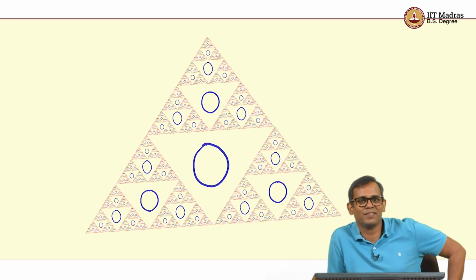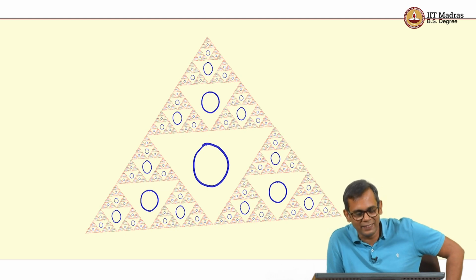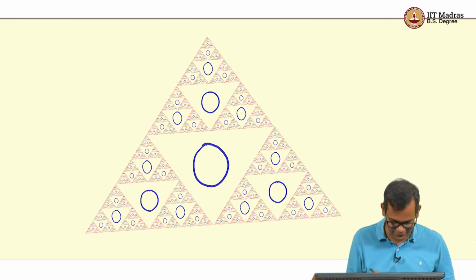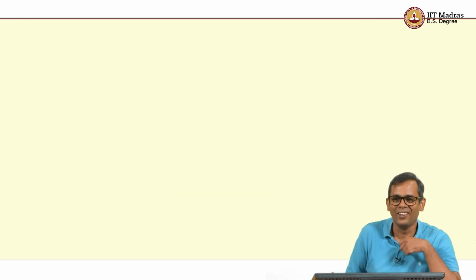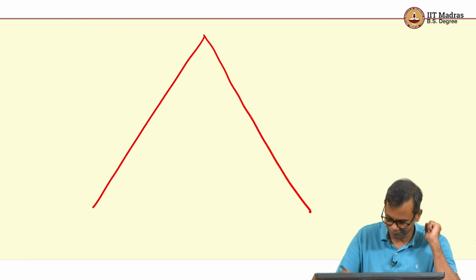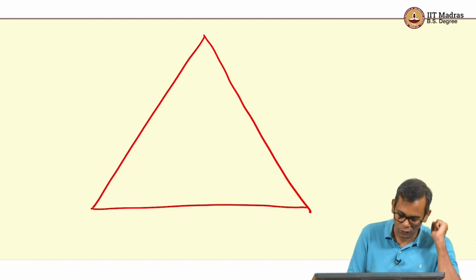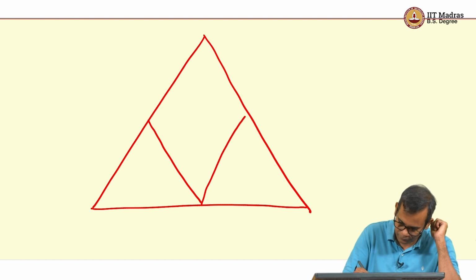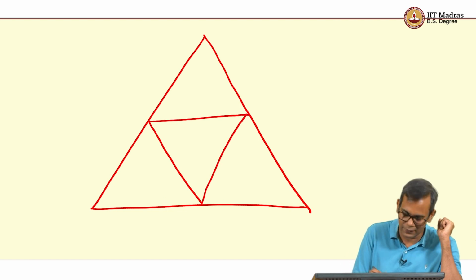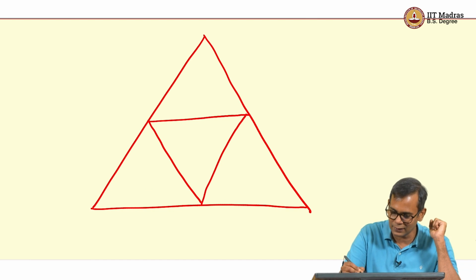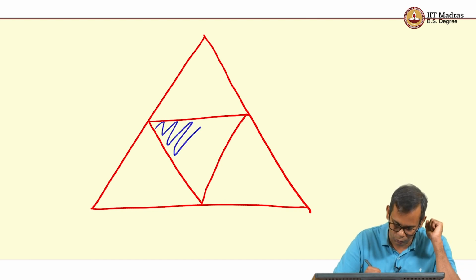There is another way of drawing this kind of picture, and it actually comes up in the study of fractals. It is called the Sierpinski gasket. Let me show you. So, you start with an equilateral triangle, and what you do is you divide it into 4 equal parts. What I have done is I have bisected the 3 sides into two equal parts, and then I have drawn this triangle inside. And this inner triangle I am going to color blue.